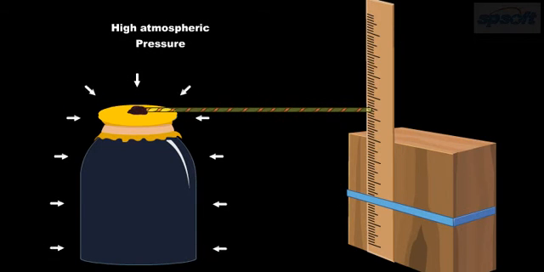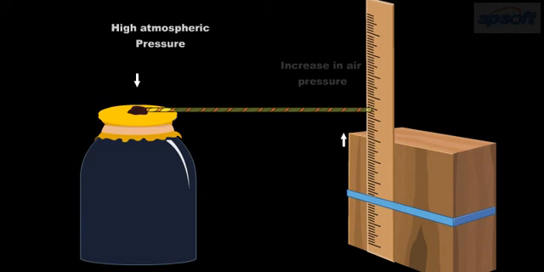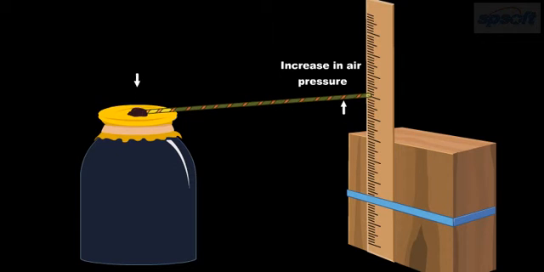When the atmospheric pressure is high, it will exert similar pressure in all directions. So the pressure on all sides of the bottle will be equal. This pressure, when it acts on the balloon, will cause slight deflation in the balloon towards the inside of the bottle. This, in turn, exerts pressure on the attached end of the straw. Hence, the free end of the straw rises up to indicate increase in pressure.